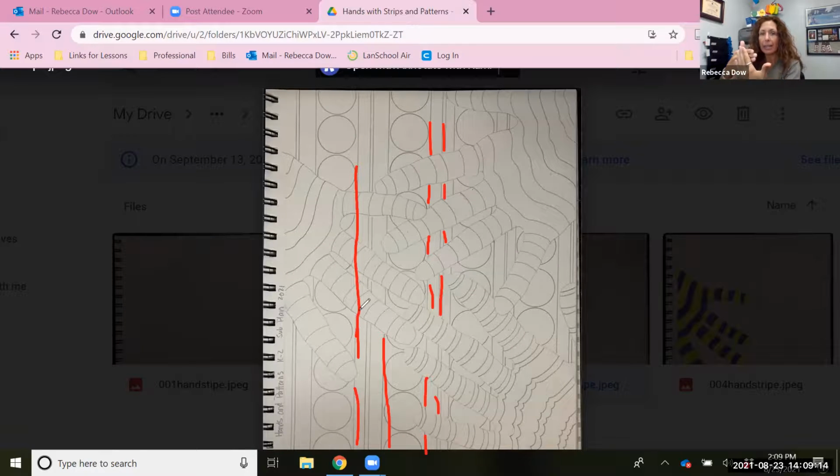If part of it's hiding, that means it's farther away from you and the other object's in front of you. So this hand to you right now is in the background, and this hand here with my ring is closer to you, because it's hiding part of this hand. So you want to make sure that your background is hidden by your hands. That's a spatial awareness thing. I know that might be tricky for some of you, but if you just go around your hands the way I did, you'll do fine.